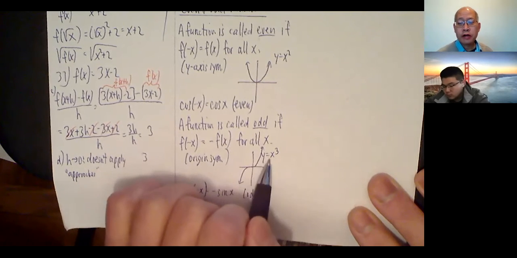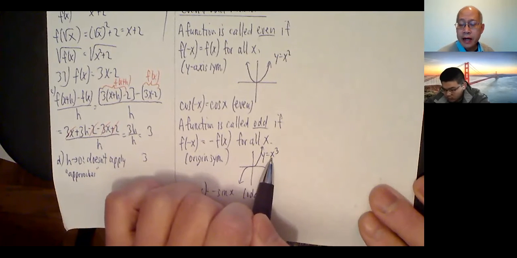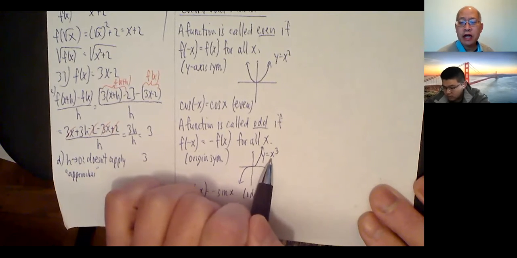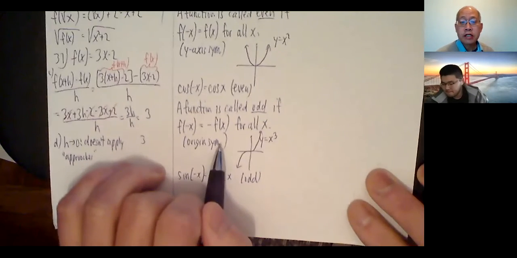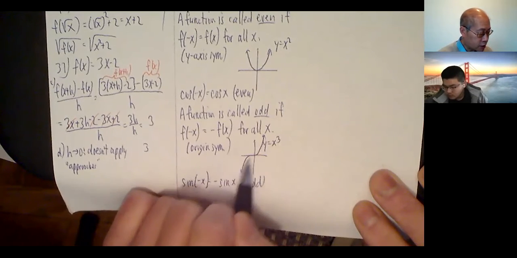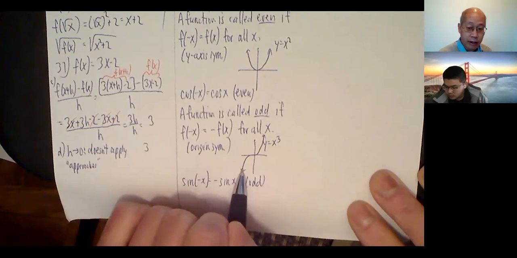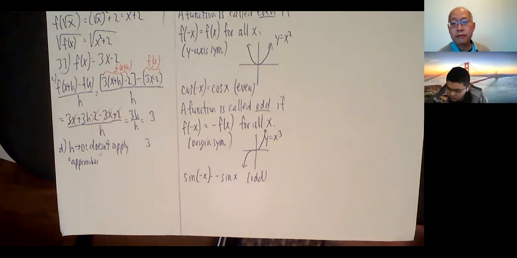So for instance, right here, what do you get when you plug in 2? You get 8. What do you get when you plug in -2? You get -8, the exact opposite, right? And that's always going to happen. And you have symmetry with respect to the origin. So if I take a point and reflect across the origin like that, or a point over here, it shoots way up to over there. And that's something called an odd function.